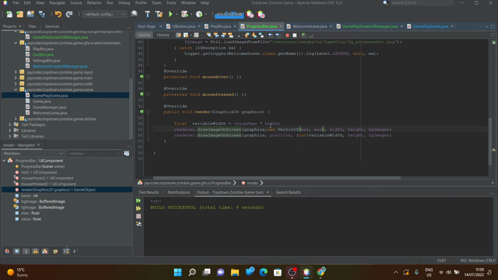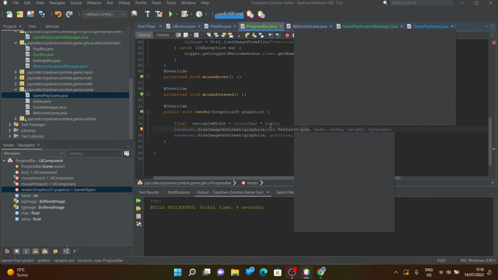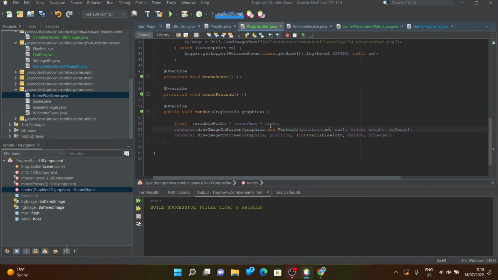Yeah, that would make sense. So this is the x position, dot x minus bezel. And we also want to extend the width a little bit to the right, so we're gonna add to the width with plus bezel.